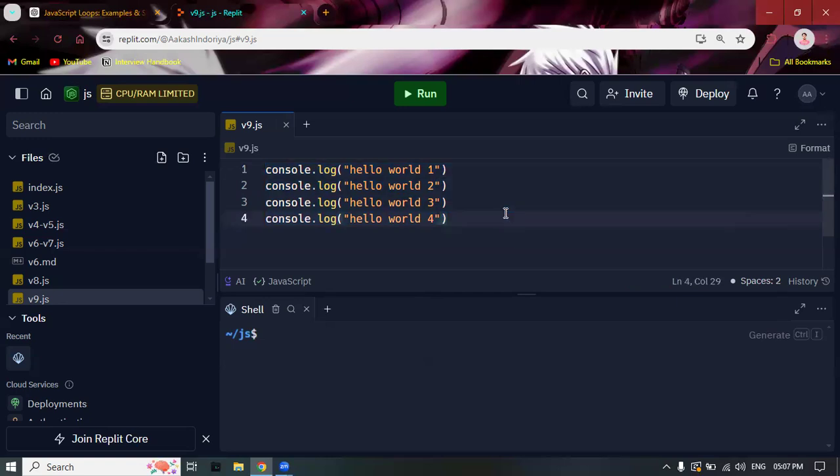So what is the solution to this problem? The solution comes in the form of loops. A loop, by definition, is a code block that needs to run repeatedly, that repeats itself until a certain condition matches.